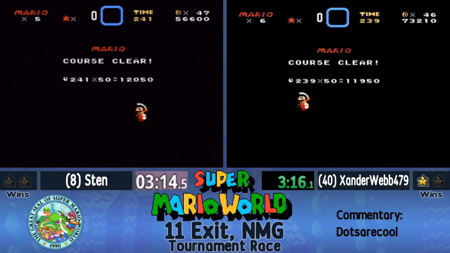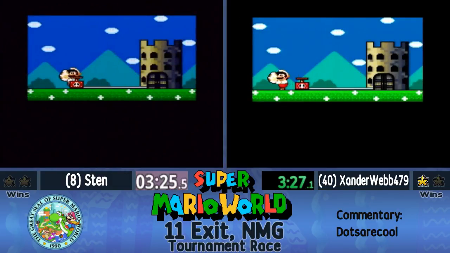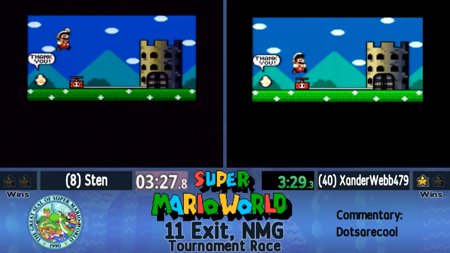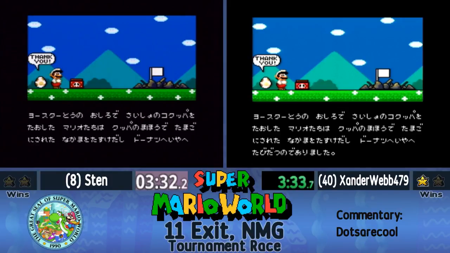Alright. Xander is able to take out Iggy without taking damage. And it looks like Stephen might be about a second ahead. The video shows Xander ahead, but his stream is a little bit ahead.